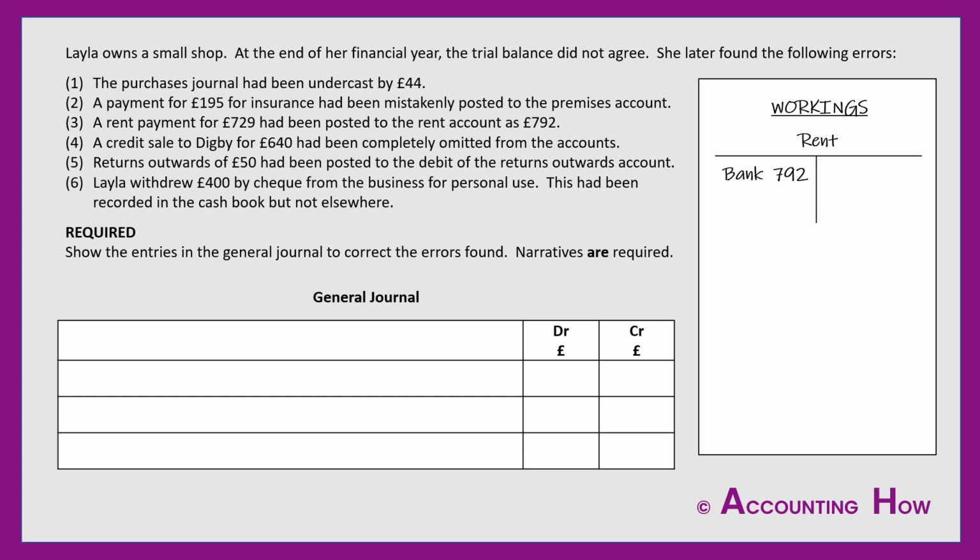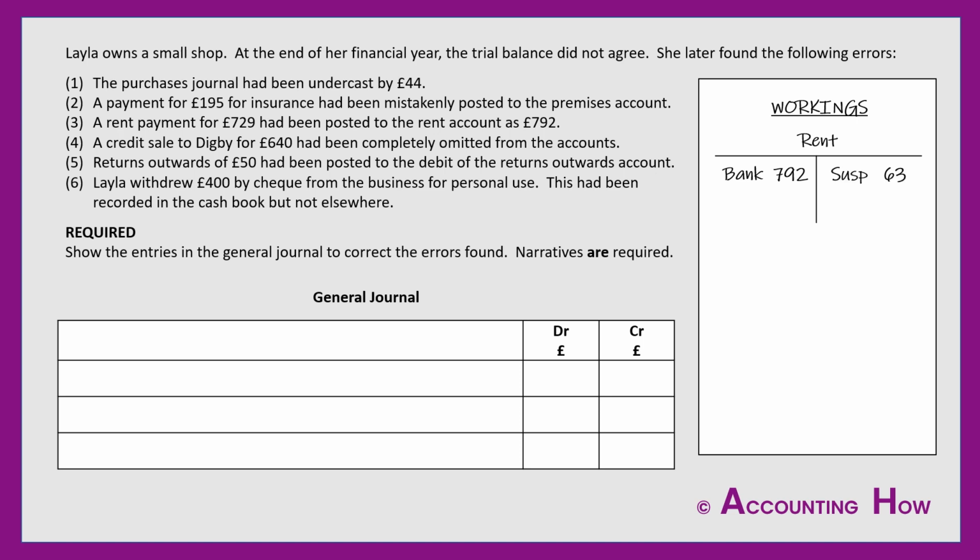Again, I've put the word bank. I'm going to say that it doesn't really matter for this type of working for this question. Maybe she paid cash, maybe she paid check. It doesn't matter. 792 on the debit. But that's supposed to be 729. She's put too much on the debit. So I need to reduce the amount. So in order to reduce the amount of this expense in this expense account, I need to put the difference over on the credit side.